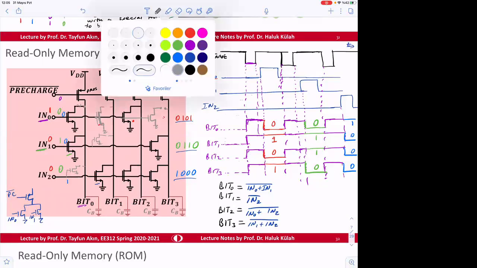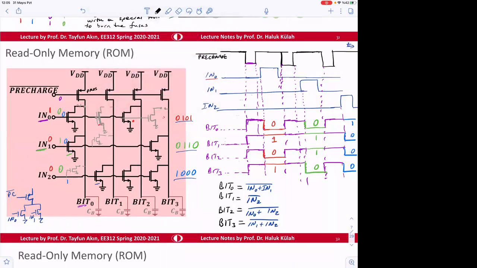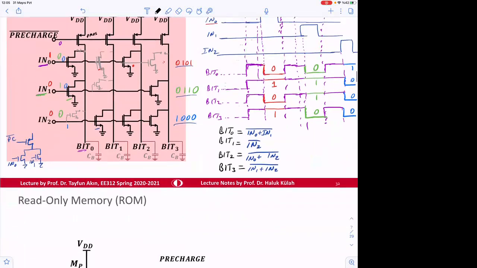So for writing 1, okay, in order to write 1, this transistor, let me put it this way, for bit 0, let me write it for bit 0. For bit 0, normally this is the pre-charge bar signal, and then VDD.